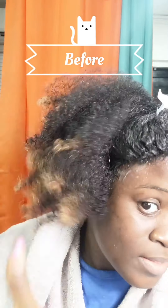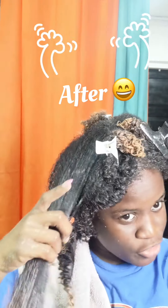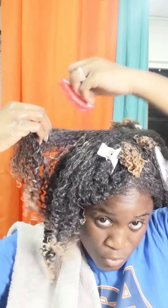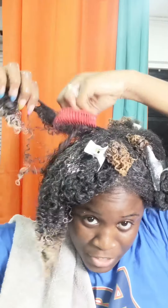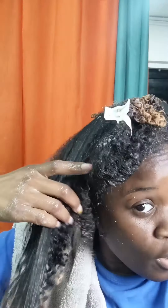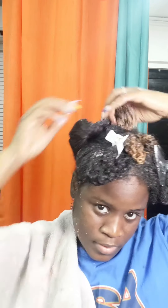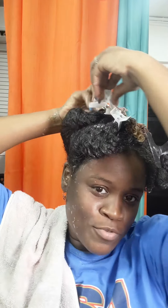Let me show you again — this is my hair with no product at all, just shampooed and not yet detangled so it's a little tangly. Look at this hydration! You know this is what we need with our natural hair. I just love how this treatment makes the hair feel — how it comes together, how conditioned and hydrated it is.